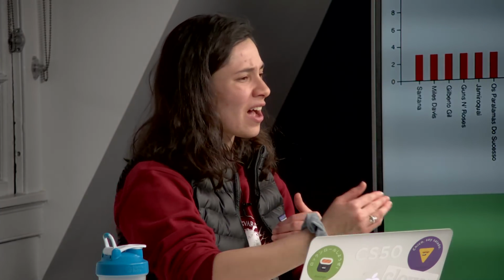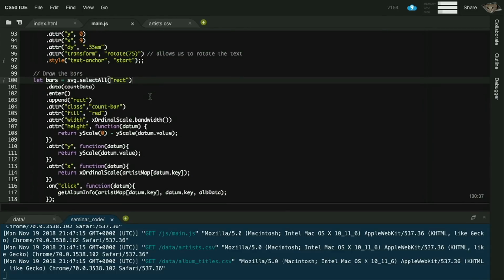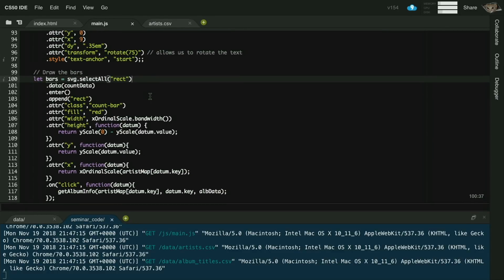So remember that I said that D3 likes to break down what your visualization actually is. And what these are is just a bunch of rectangles. And so the thing that I'm actually going to append to my canvas are really just rectangles. When we're appending, let's call them visualization items, there's this cycle that D3 likes to use, the enter, update, exit cycle, where we've said, okay, here's the data you're going to use, please enter it.